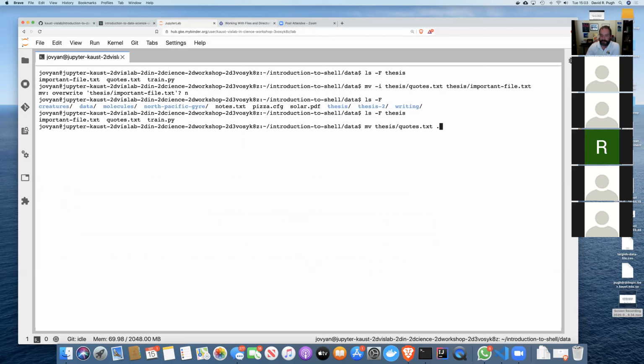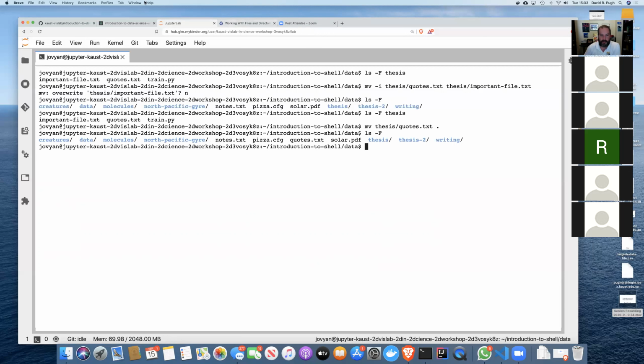So if we pass this in, now this quotes.txt file has been moved to the current directory. And if we look at ls -F of the thesis directory, now it's gone. So we basically moved it from its directory to the current working directory.